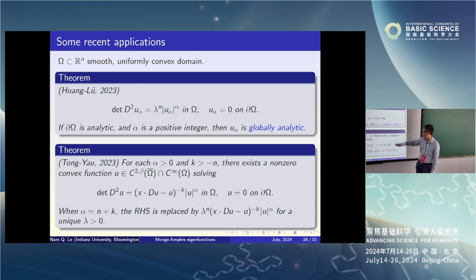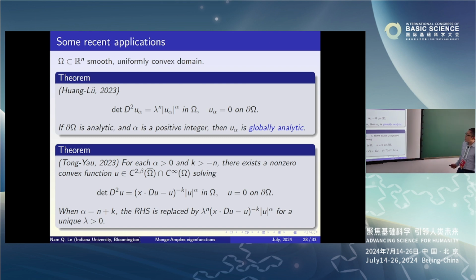And so somehow, if we look at this Monge-Ampere type eigenvalue problem, then using the techniques of Savin, Quang and Yao were able to prove the existence of a convex solution to this problem, which is smooth in the interior and C^{2,beta} up to the boundary. And so somehow when alpha minus n, both sides scale the same way, so in this term you have to put some constant, like the Monge-Ampere eigenvalue, in front. But otherwise you can put any number.